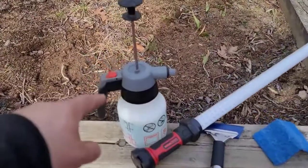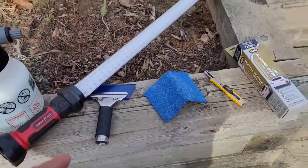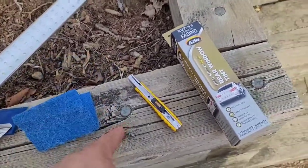I'm going to show you a couple little tricks on how to do this. It's a quick money maker. Maybe it will take you 40 minutes, half hour or so, depending on how fast you go. But I need a spray bottle, a light, a squeegee, a blue Brillo pad, has to be blue, a razor, and then the tint.